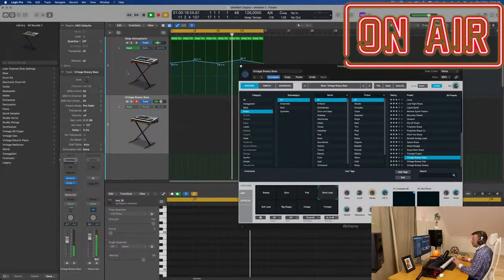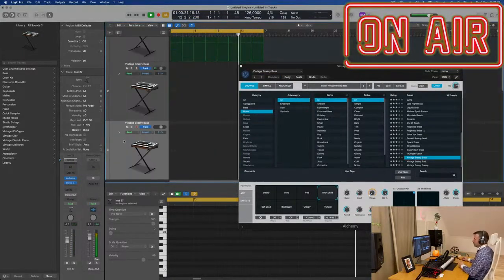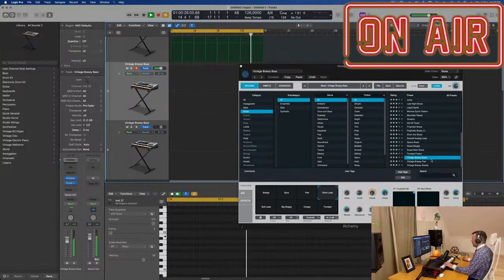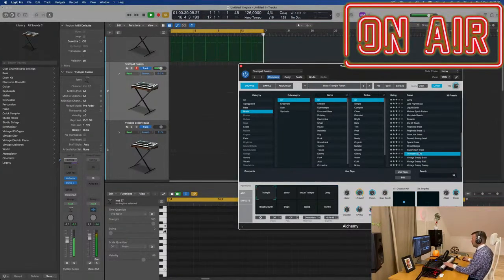So I like this, actually, I'm going to use it a bit later, come back to it. I'm going to continue, replicate it, leave it there.